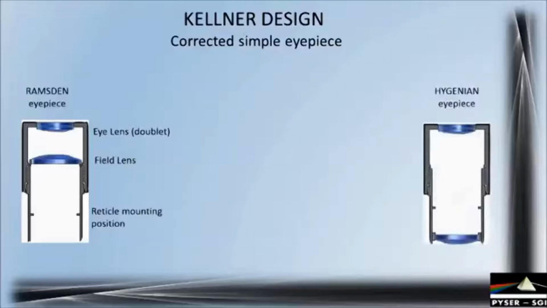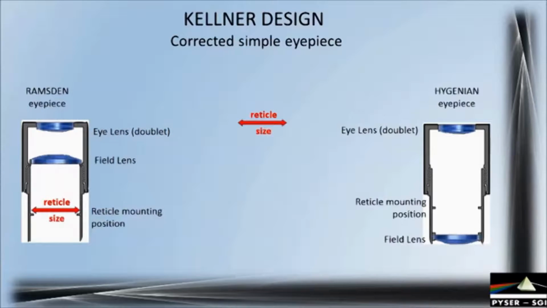The Hygienian type has a lens element at the top and bottom, with the reticle mounting location somewhere in between. This type always requires the eyepiece to be open to gain access to the mounting shelf, if indeed it has one. Some of these types of eyepiece do not readily accept a reticule, having no mounting shelf within the tube. So let's look at how the task is done.